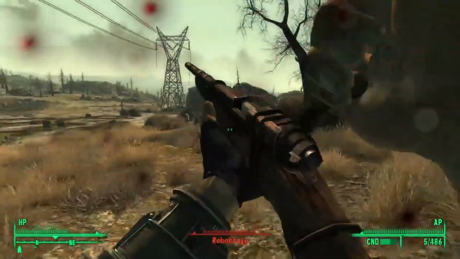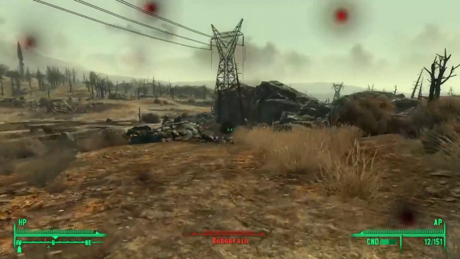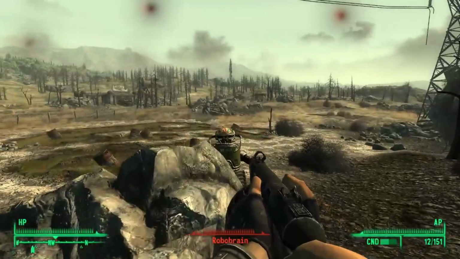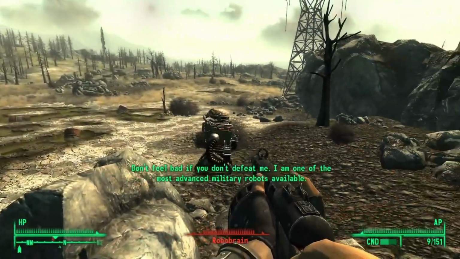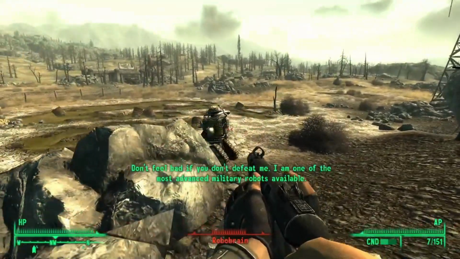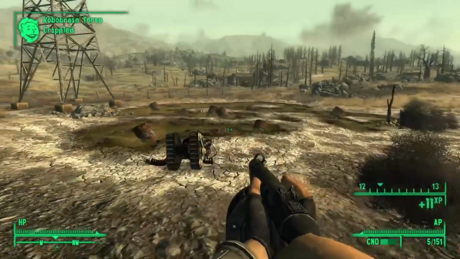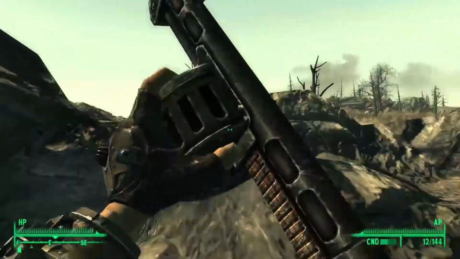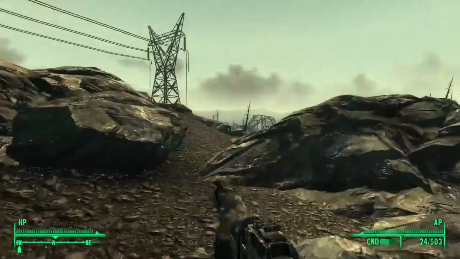Ow! It is wrecking me! Hold up. There's a Robobrain. God, I got a critical strike on that thing. Six energy cells for my troubles. We're gonna start running into beefier enemies, aren't we?